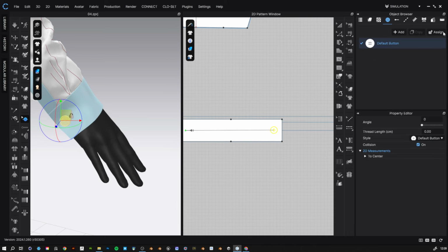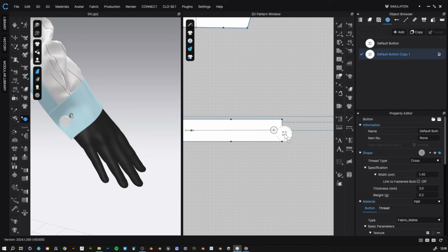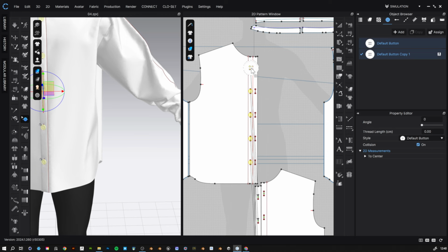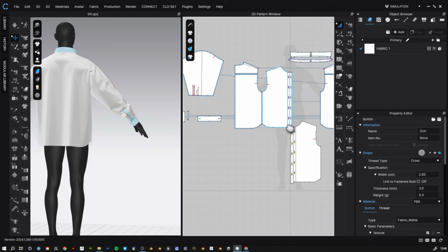So if we want to change the buttons that we've got, I'm just going to go to my object browser over here, copy this button and make the width of it maybe 1.4 instead, rather than 2 centimeters, and just drag that button on there. And that looks a lot more shirt sized now. And we could even do the same for the front. So if I just drag and select those buttons, then copy the small, I can just name this like small and 2 cm. So if I ever want big ones, they're still in my object browser. And this looks a lot better. For the cuff, we have two options, let's say.